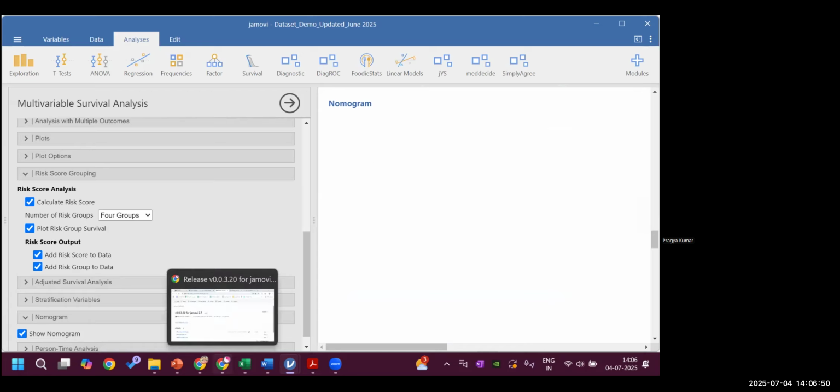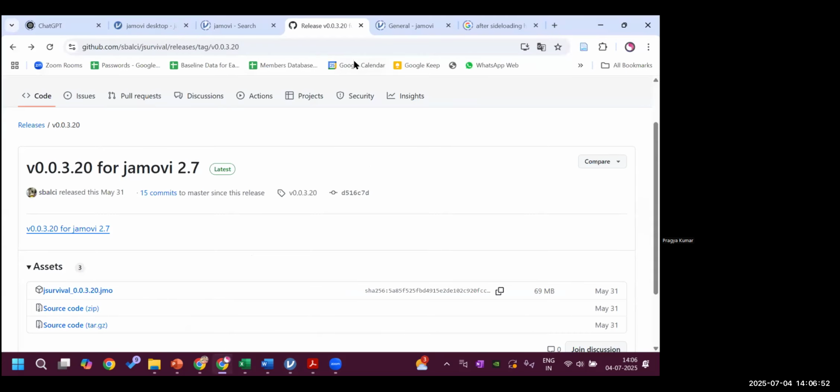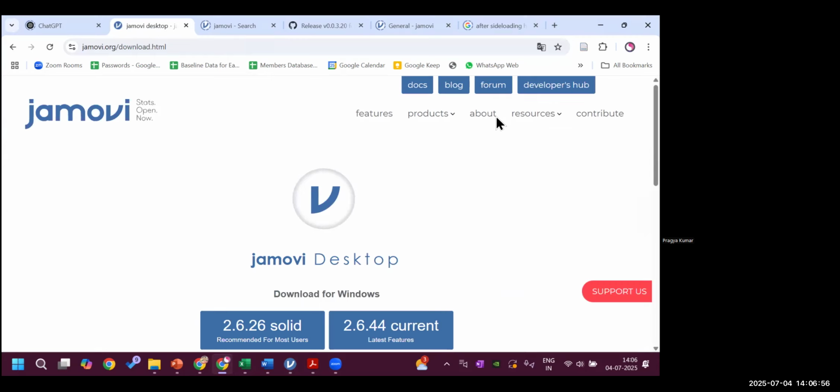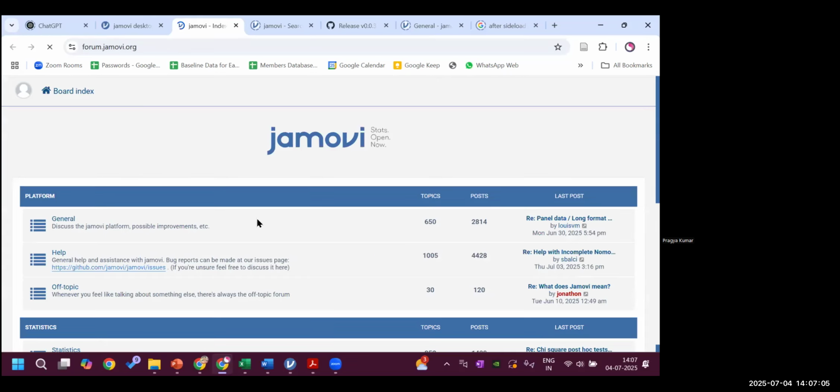Go to this Jamovi desktop where you download Jamovi, and here there is an option of forum. If you click on this forum, you can see there are two things: one is general discussion and one is help. In help, you can paste your query, and there are people who will reply.